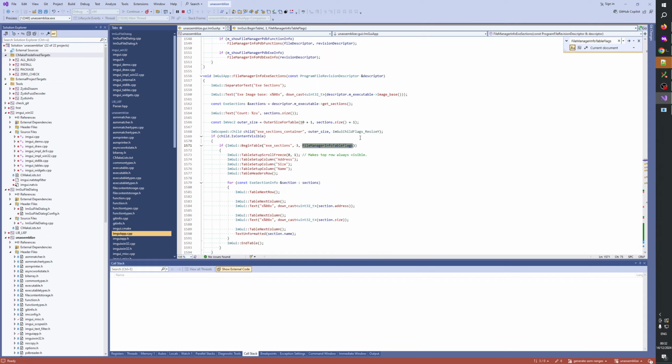So here we have resize Y, resize Y, child, XD sections, container. So this one has also resize Y. Yeah, and this one has a scroller.